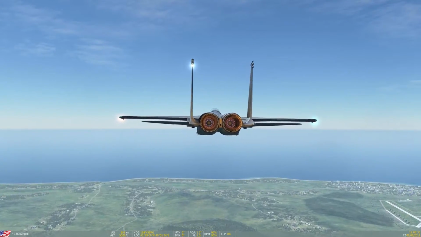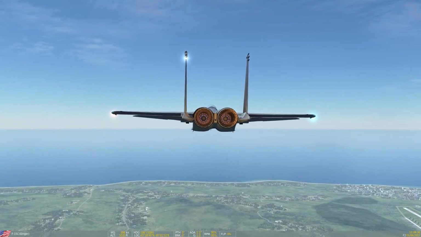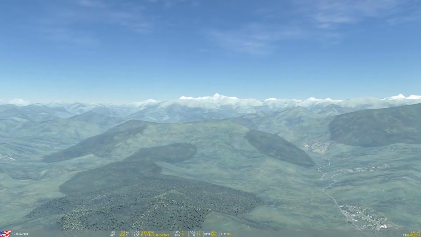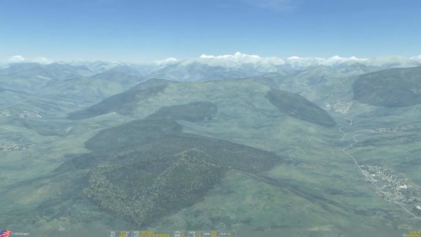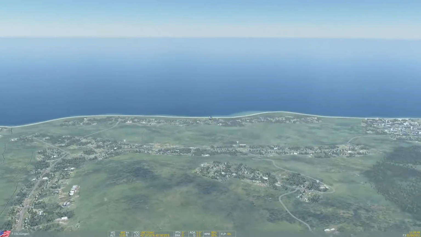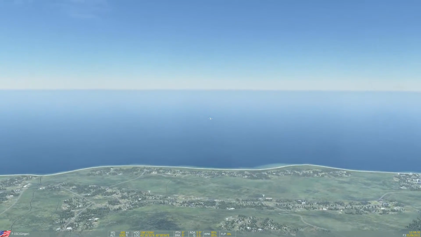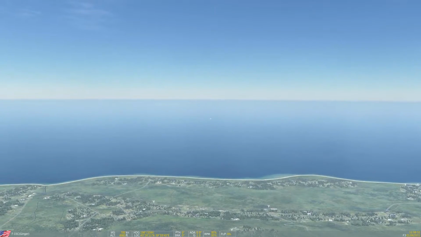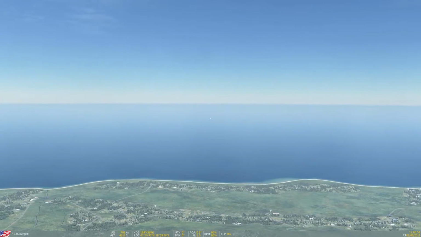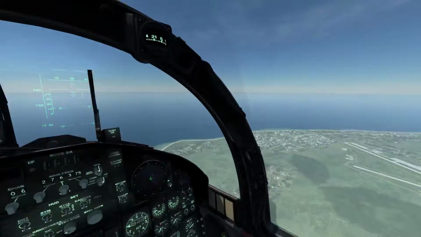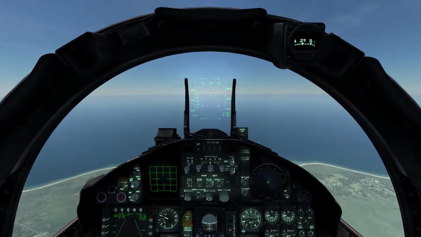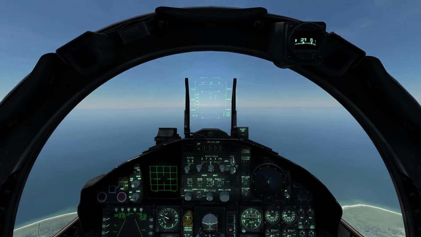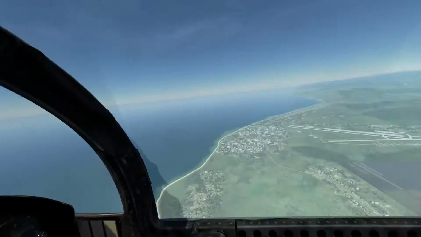Finally, the afterburner, the very thing that makes this jet supersonic. At sea level, it will allow your F-15, unloaded and clean, to reach 750 plus knots. But that isn't the quote-unquote maximum speed of the F-15. At 40,000 feet, you can reach Mach 2. Your indicated airspeed will not be as high as it is at sea level, but you are technically going faster.